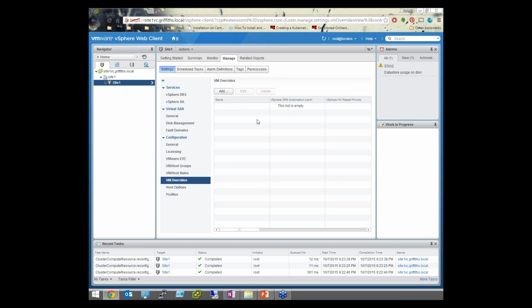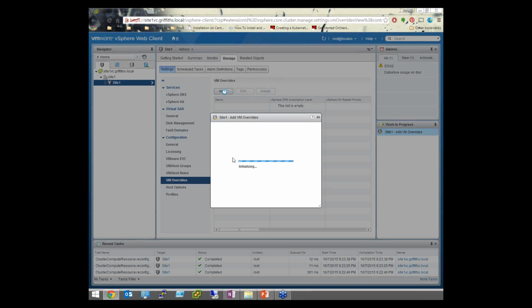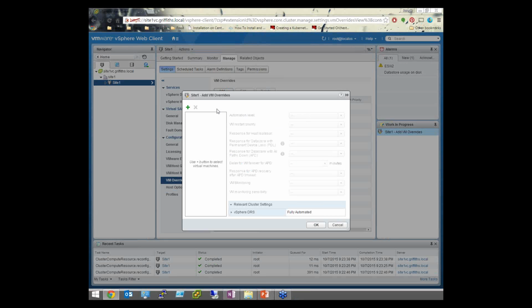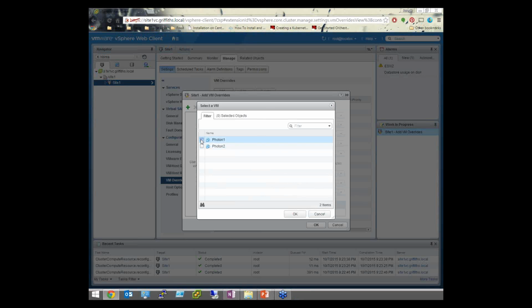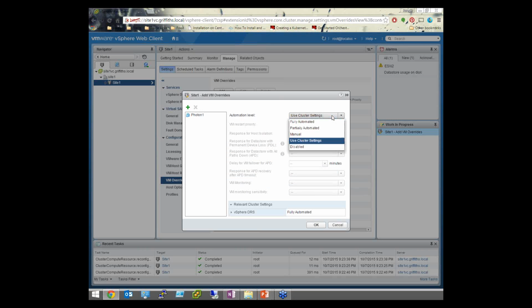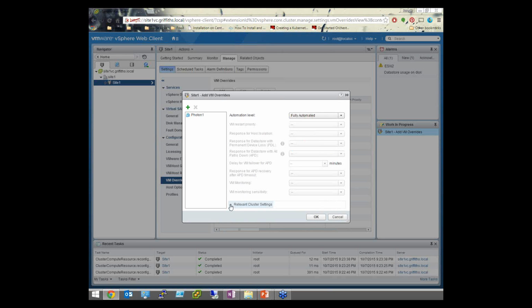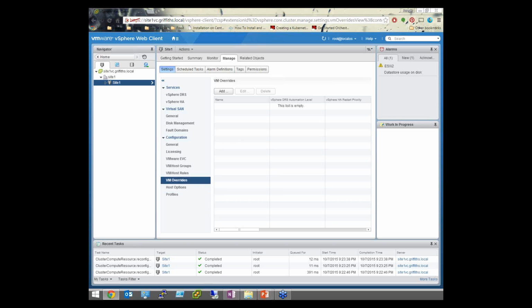And then you can choose overrides here. This allows you to select a virtual machine and choose an automation level for DRS. So disabled or fully automated. And then other relevant settings if they were turned on, like host isolation. I don't have HA turned on, but this is where you change a VM to restart at different priority, like a high, maybe it's my vCenter, or have different PDL, APD, or other settings if it was turned on. That allows you to do the overrides.